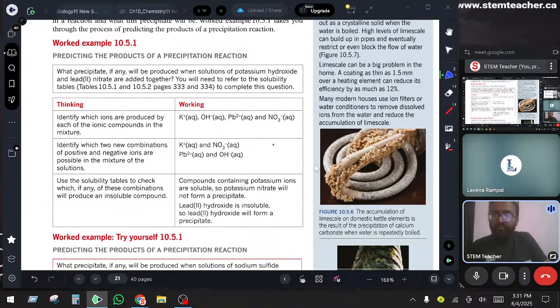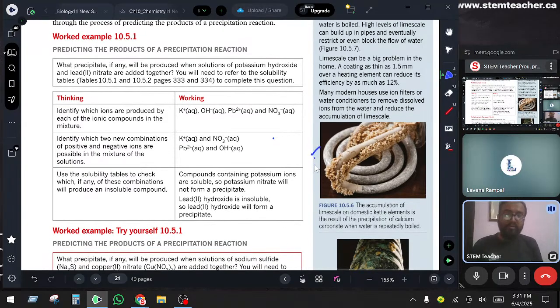Similarly we have other examples. These kinds of things will happen. Even, do you know, this is my kettle. When I use it repeatedly, on the bottom some white color precipitation will form. So that is also a precipitation reaction, from overheating of water in the same bowl without cleaning.